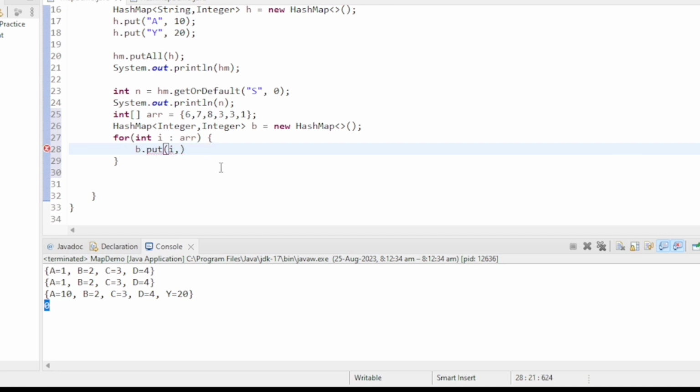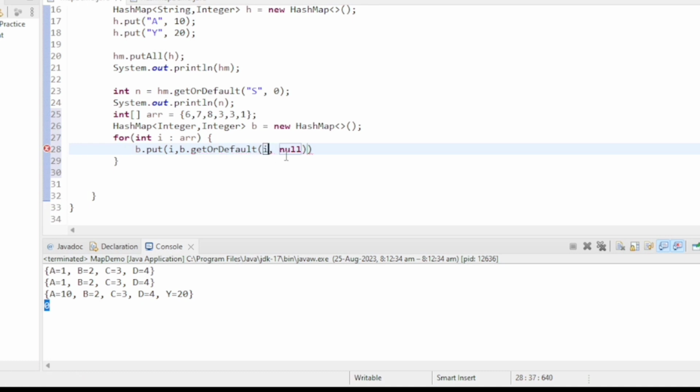And here what you can do is use the getOrDefault method. Now you have to specify the key, and the key is the array element, integer type data.